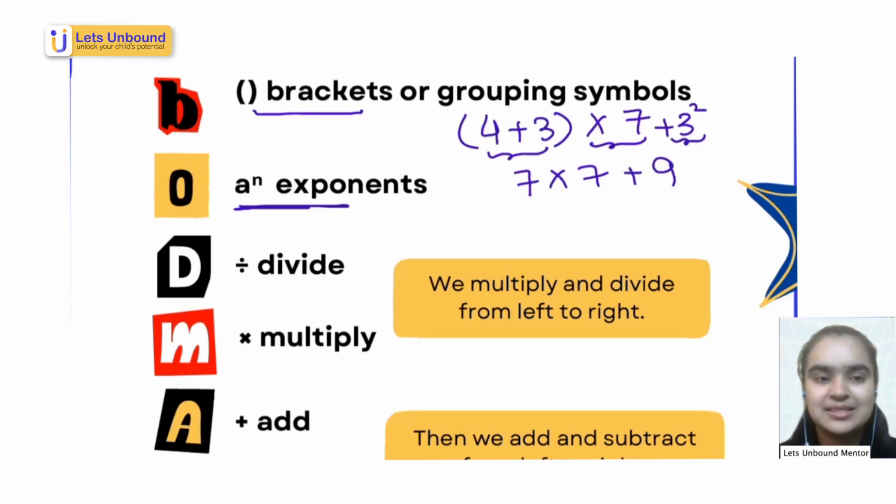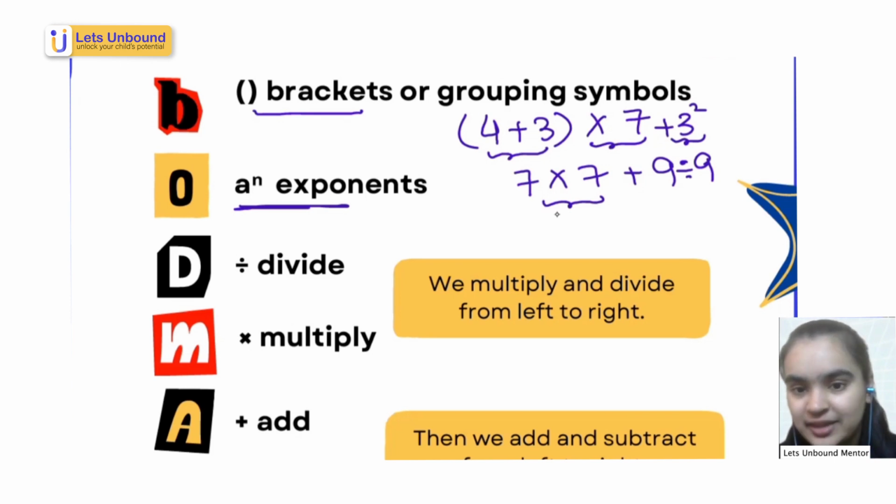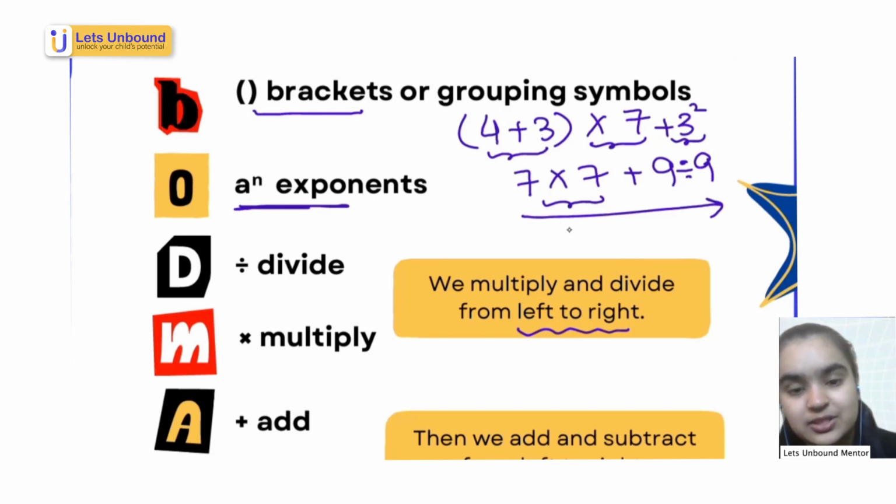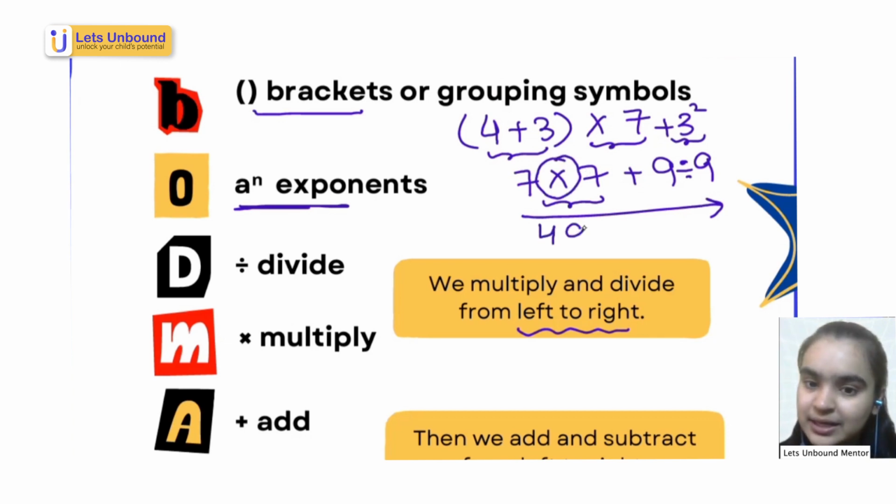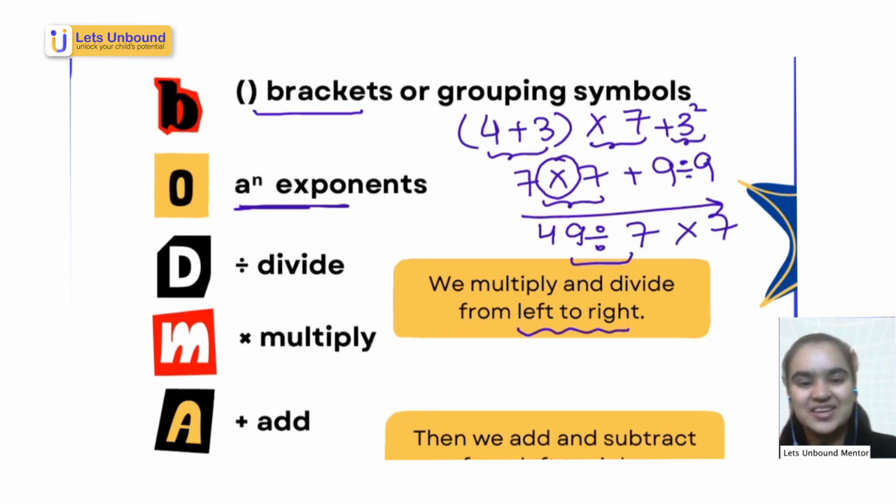And then we are having some groups of best friends here. Now, multiplication and division, they are best friends. So in a question, if we are having both multiplication as well as division, no matter what is coming first, we are going to solve that. Always remember, we are going to move from left to right, and whatever is coming first, we will solve that. It can be multiplication or it can be division. So for example, in this question, we are having multiplication first, so we can solve multiplication. But sometimes you will see division first. So we can solve division because multiplication and division are best friends.